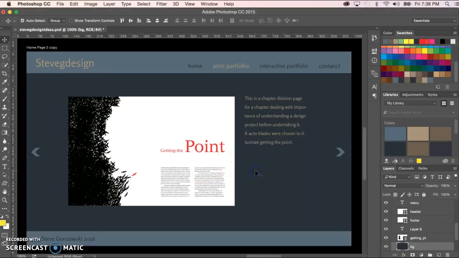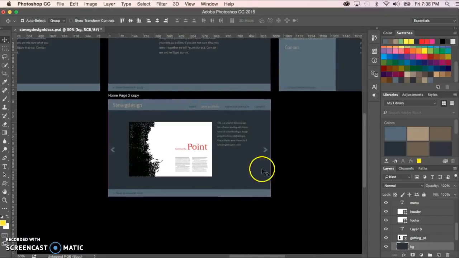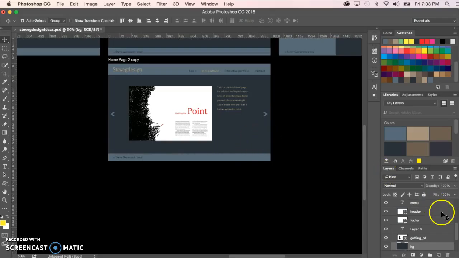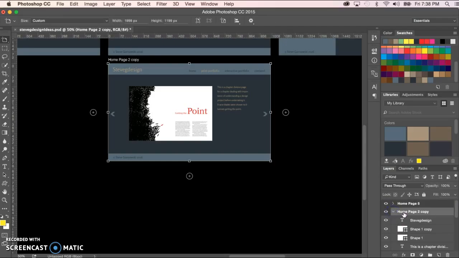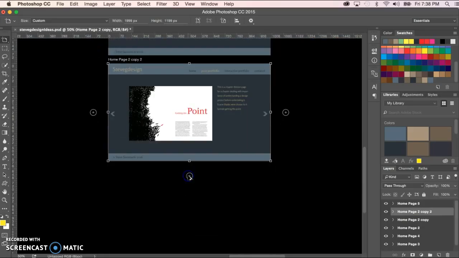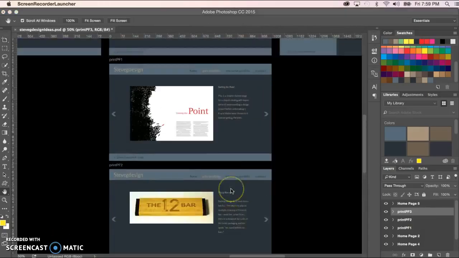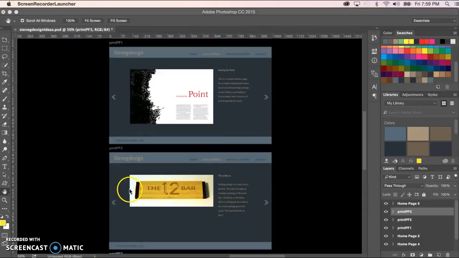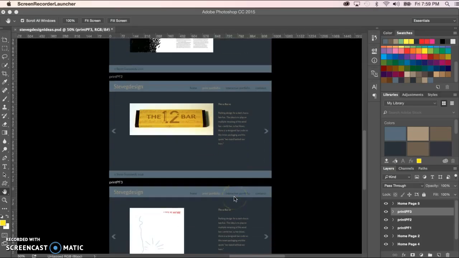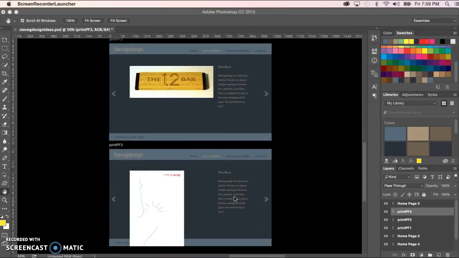So what I can do here is just zoom out a little bit, give myself some room, make a copy of this thing. In fact, before I do that, I should probably start labeling this correctly too, since this is not home page 2. So let's call that portfolio 1, and we will create another one and get to work on it. So to see what kind of challenges I was up against, I brought in the widest portfolio image that I have and the tallest.